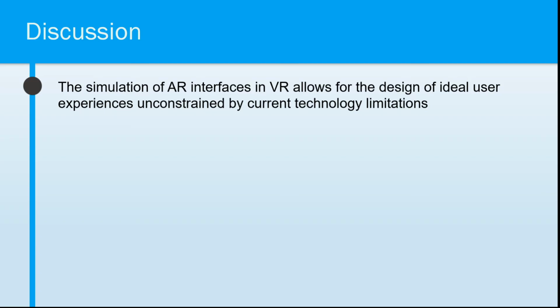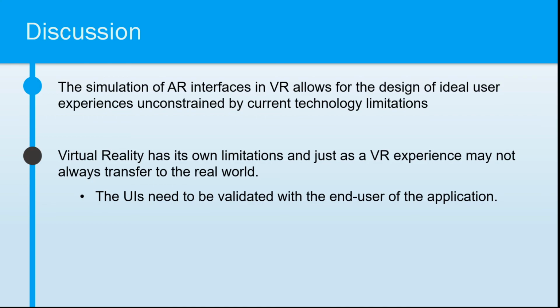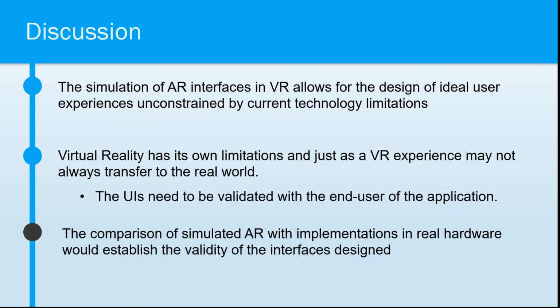So the simulation of AR interfaces in VR allows for the design of ideal user experiences unconstrained by current technology limitations. Also, virtual reality has its own limitations, and just as a VR experience, it may not transfer to the real world. And that's why the UIs need to be validated with end users of the application. And the comparison of simulated AR with implementations in real hardware would establish the validity of the interfaces designed. And these evaluations and comparisons are left for future work.